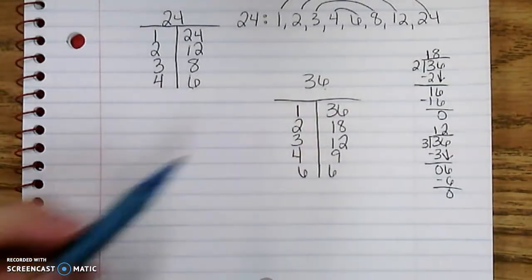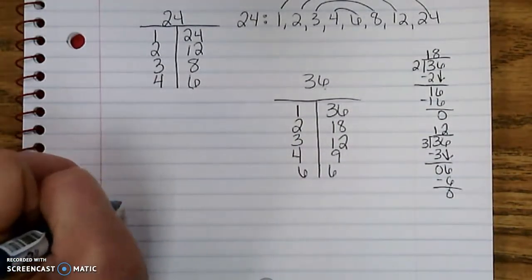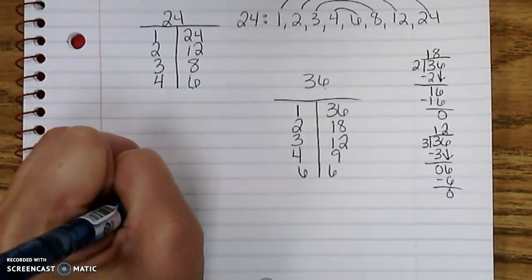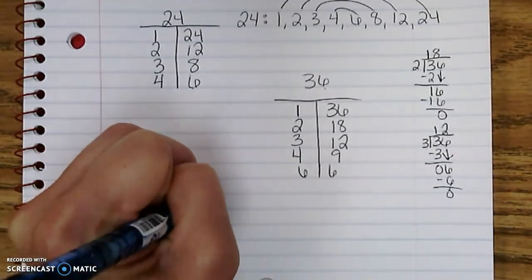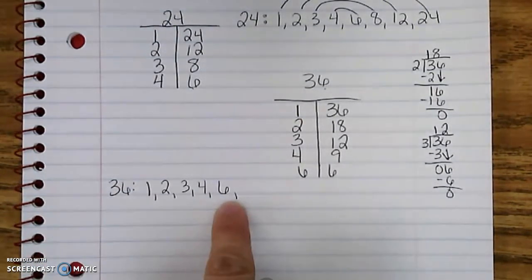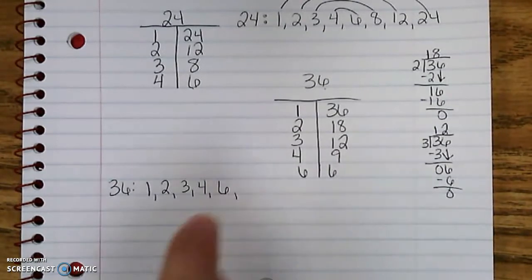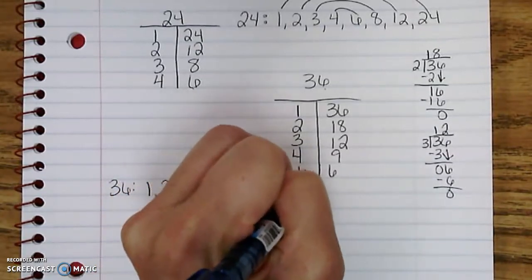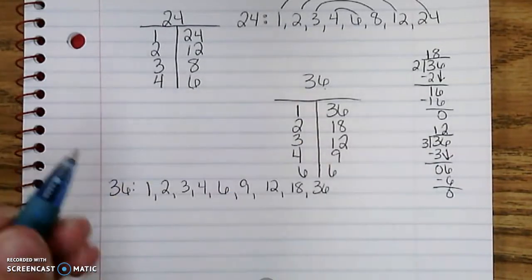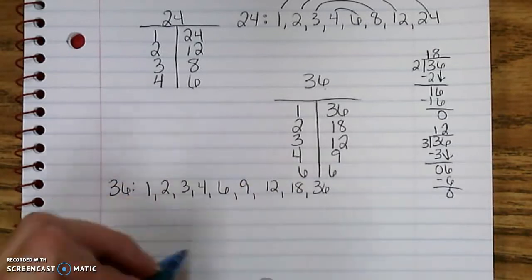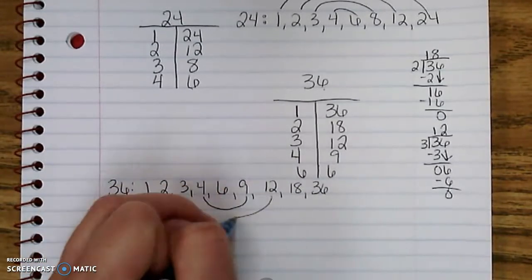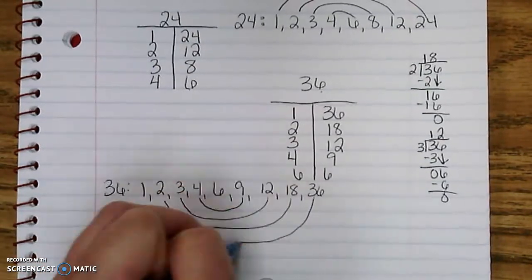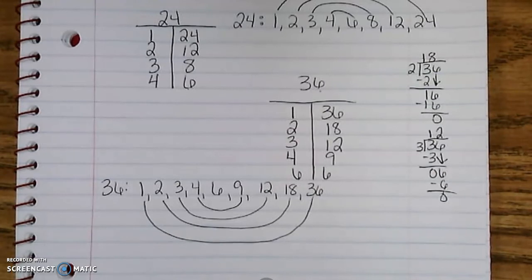So now I have all of my factors of 36. And if I am asked to list them, I would do them in order from least to greatest: 1, 2, 3, 4, 6, 9, 12, 18, 36. I don't list 6 twice, I only need to list it once because 6 is the same number. And then again I could do the rainbow. I'm going to do it underneath because my t-chart's in the way there. And that is how you find all the factors of a number.